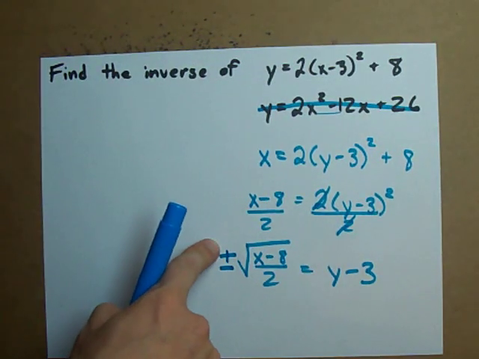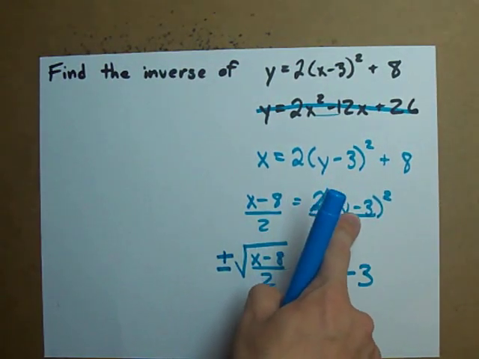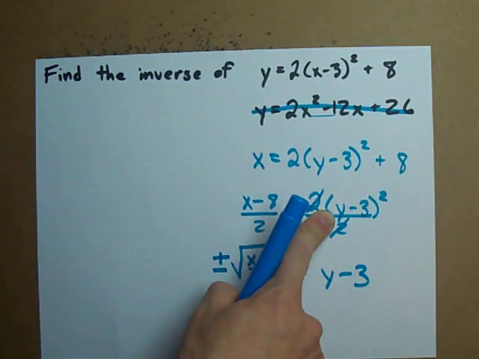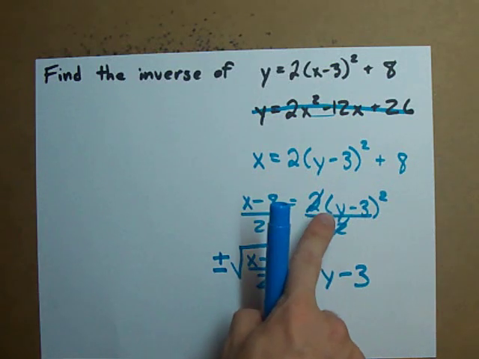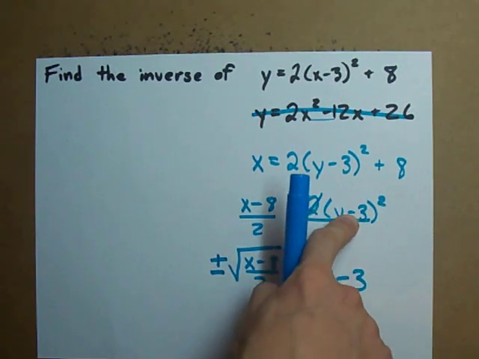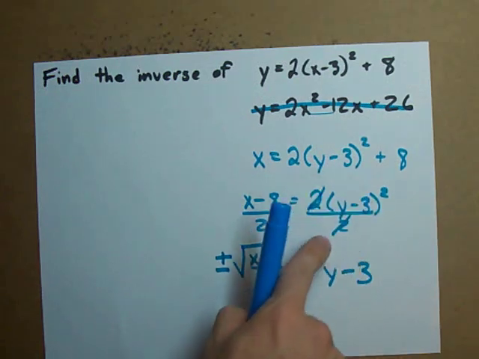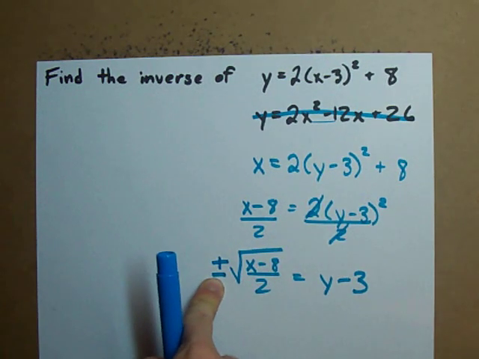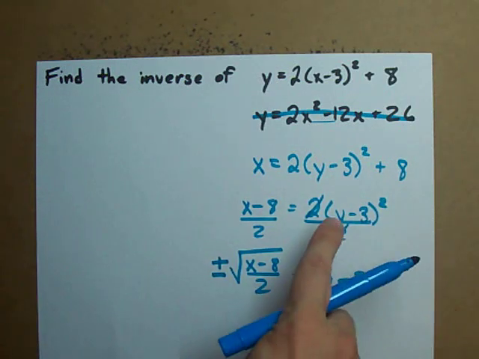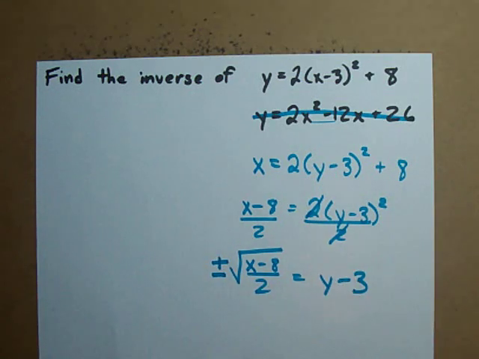One trick is you'll have to note that this is plus or minus the square root. The reason we have to include plus minus is because we know that (y minus 3) squared is positive because when you square any number it becomes positive. But what we don't know is whether this y minus 3 in there started out positive or negative. You could square a positive number and get (y minus 3) squared, but you could also square the negative number and also get (y minus 3) squared back out. Long story short, when you undo a square, it's got to be plus or minus the square root.